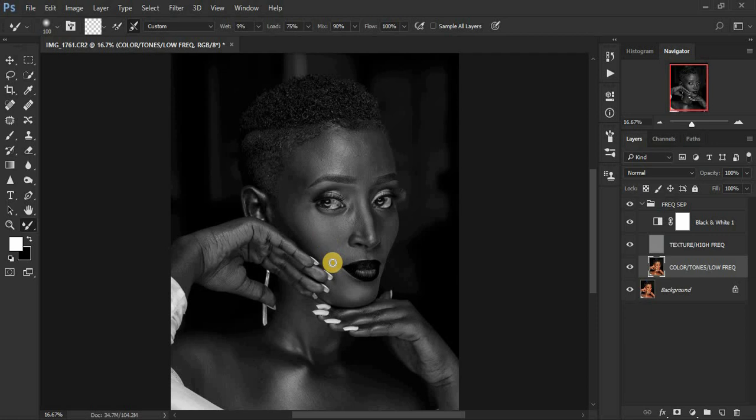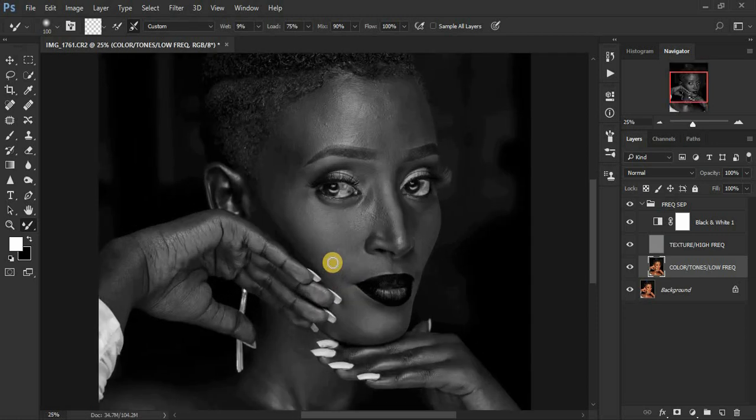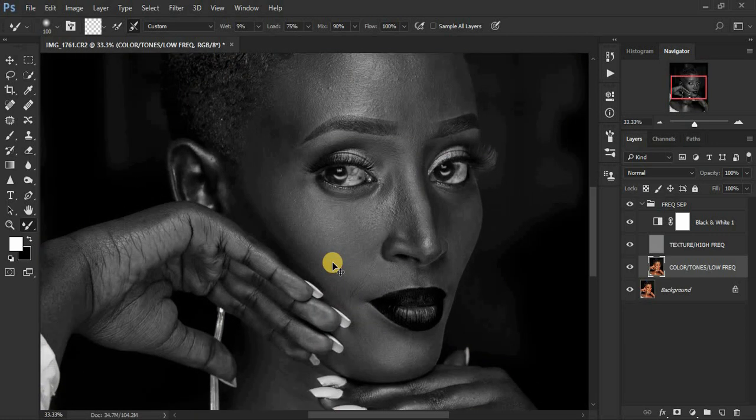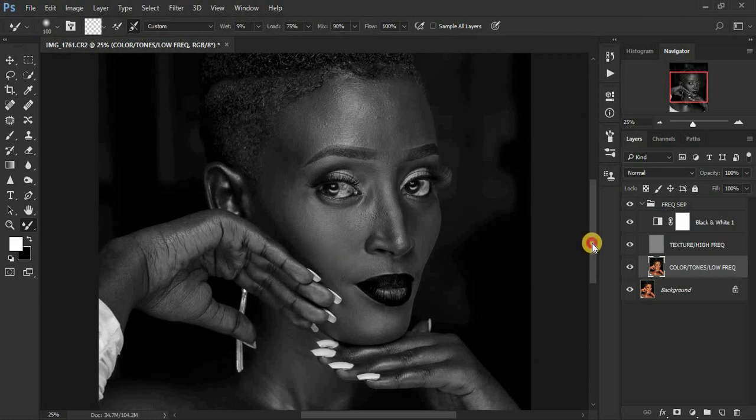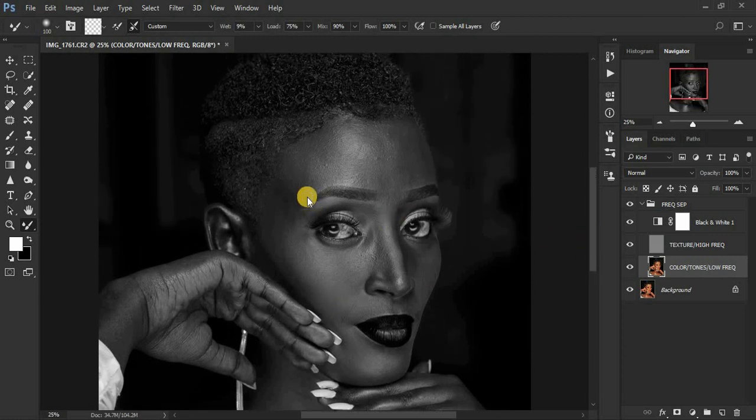So we are going to zoom in a little bit by pressing Ctrl plus on the keyboard, and increase the brush size by using the left and the right brackets. The right bracket increases the brush, and the left bracket decreases the size of the brush.